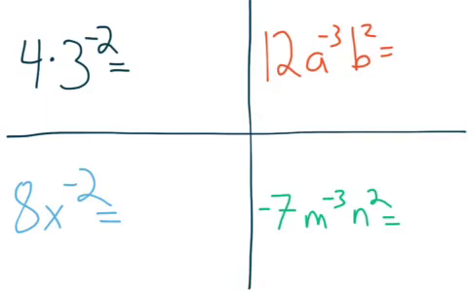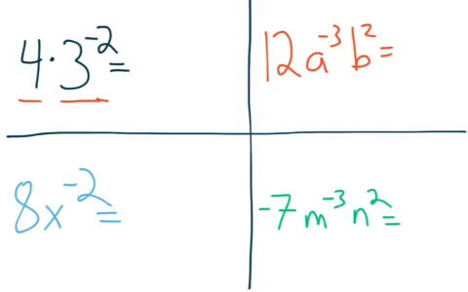Okay, so let's take a look at this next problem. So we have 4 problems here, and please copy these down as we do these. So the one thing to remember is that the negative exponent only affects whatever it's attached to. So if you look at this first one, I have 4 times 3 to the negative second. So the negative 2 goes with the 3. It does not belong to the 4. So the only thing that's going to flip sides up or down is whatever has a negative exponent.